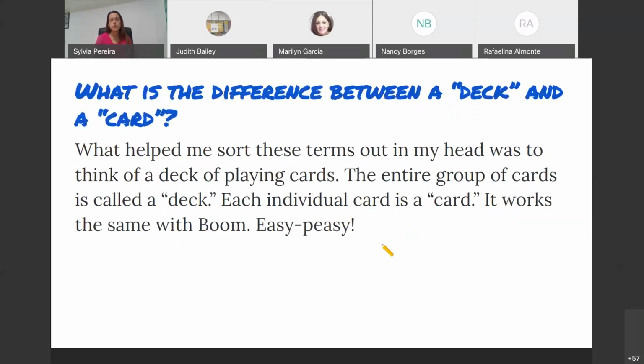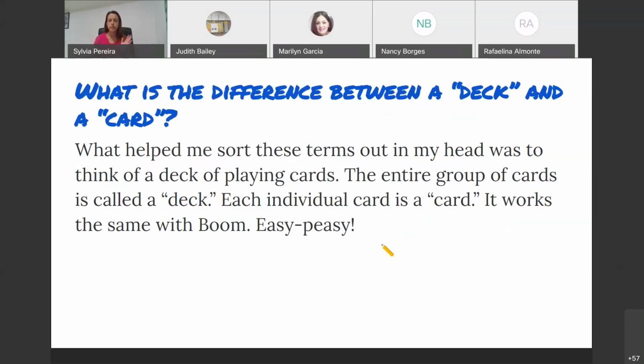So what is the difference between a deck and a card? This is how I pictured it in my mind. In order for me to understand the difference between what was a card and a deck, I pictured playing cards, right? The entire group of cards that we have is the deck, and each individual card is a card.